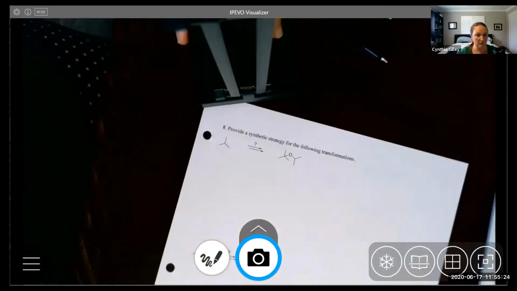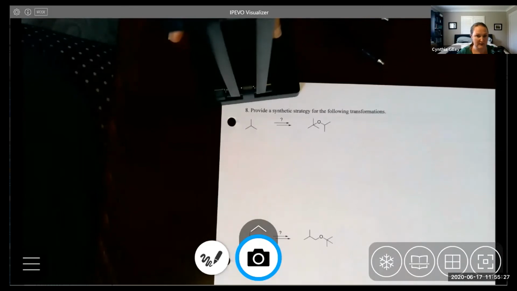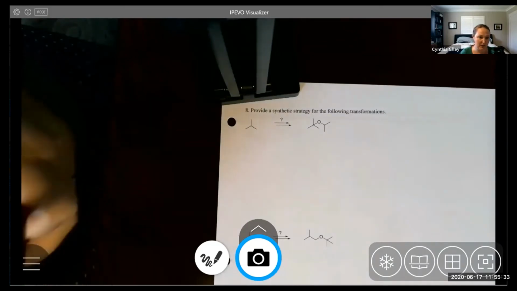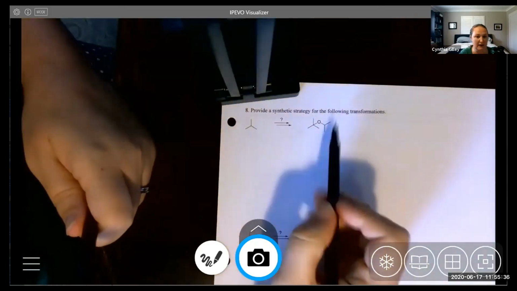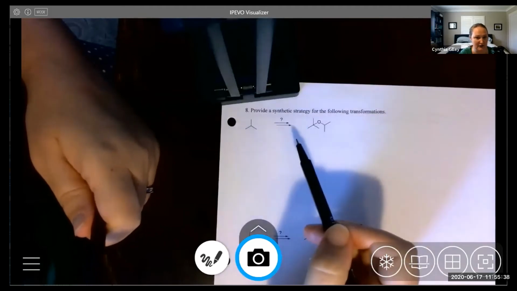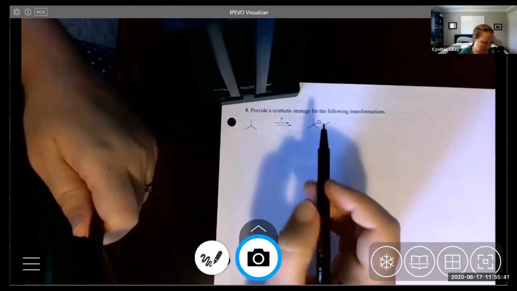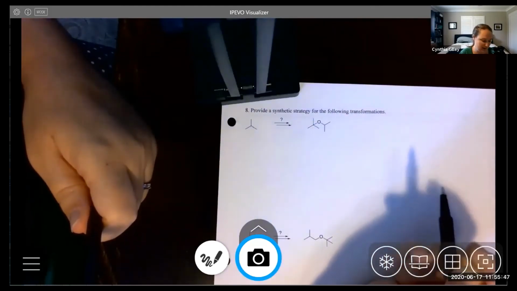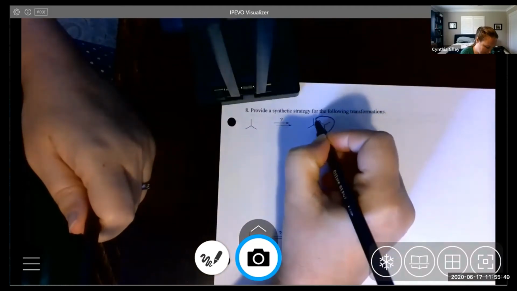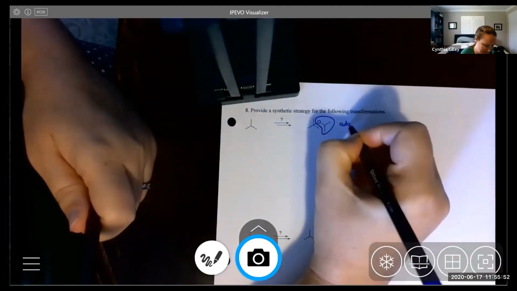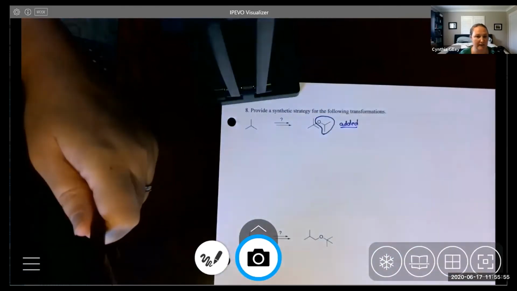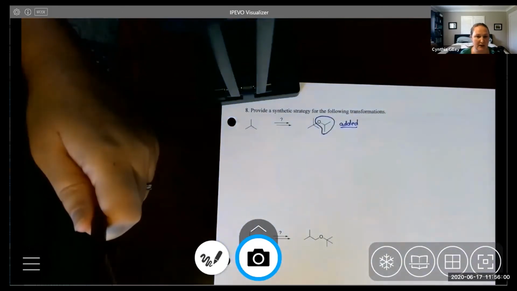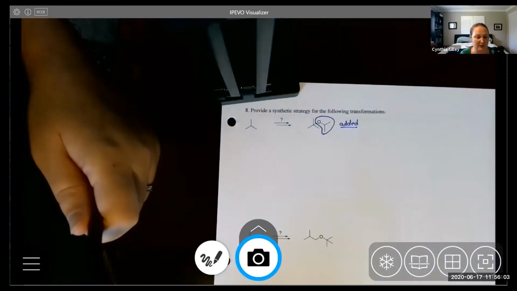So back here, we're going to start doing some synthesis. Okay, so we remember that, right? We want to look at and kind of analyze the entire reaction before you get started. So we are going to be adding in this oxygen and these carbons over here. So this part of it was added. And then these carbons are present in the reactor. So we're going to be making an ether, so it's very relevant to this chapter, right?